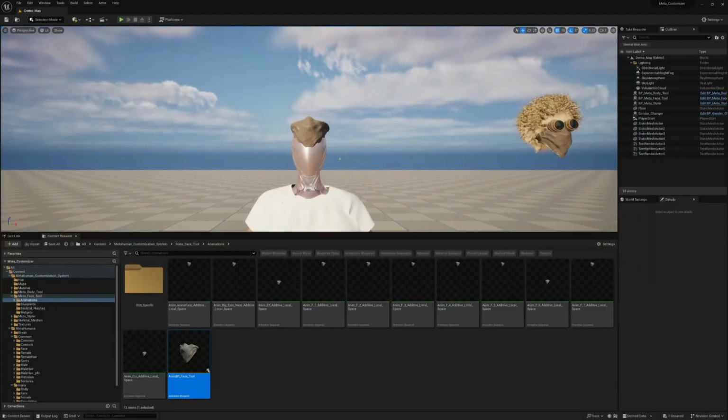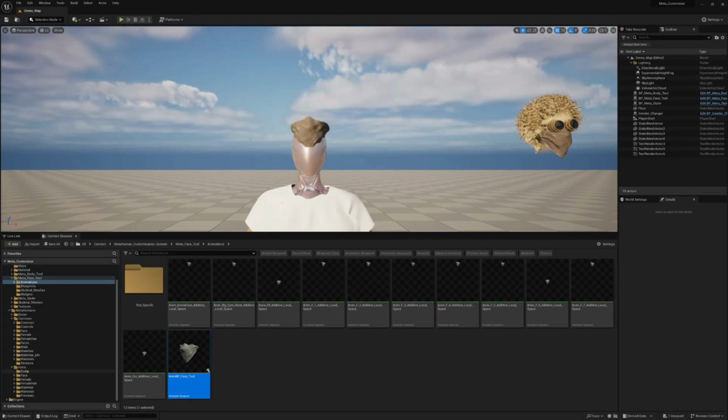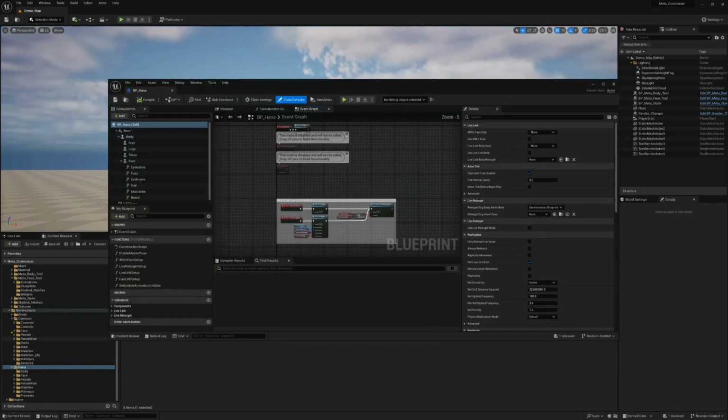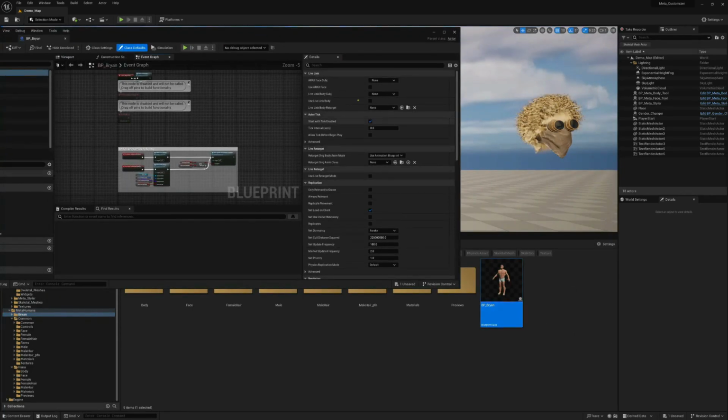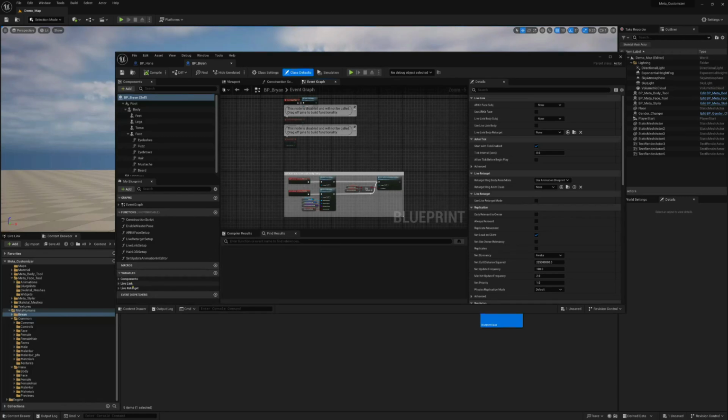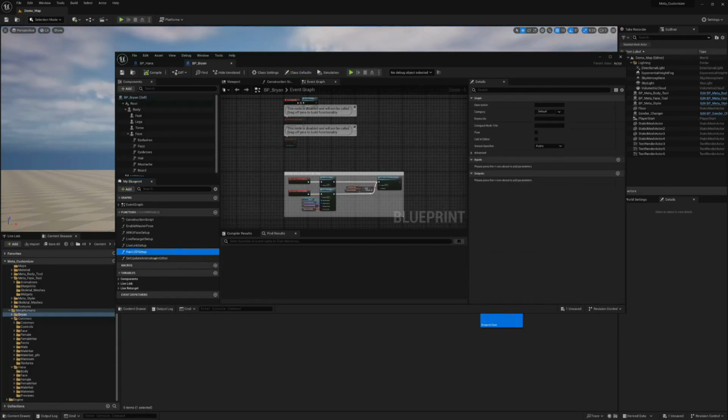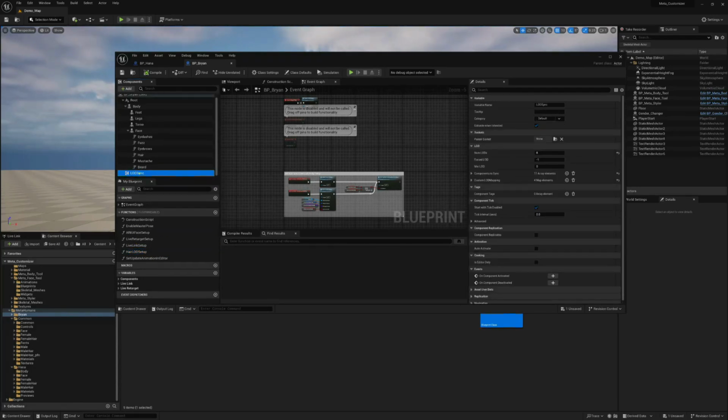Okay, so exit that. We'll do one last thing. Open up Hannah and Brian, or whatever your metahumans are called. Open up their blueprints, and let's just get rid of that falling face by clicking on the LOD sync. If we can find that LOD sync, should be somewhere around here. Okay, it's in the components, LOD sync. Don't type anything, just set number of LODs to 0, forced LODs to 0.